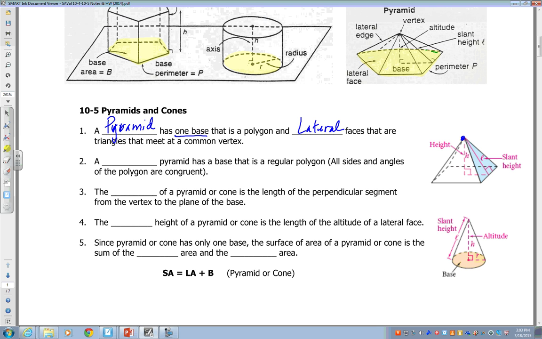Now, if you notice over here, I'm hoping you see that the base is a rectangle. This is our base down here, okay? The height or the altitude has to be perpendicular from the base to the vertex. If it's a prism, it's from the base to the base, okay? And then we have a new part, which is what we call the slant height. Now, if I'm looking at a regular pyramid, then the base is a regular polygon. That means all the sides and all the angles are congruent.